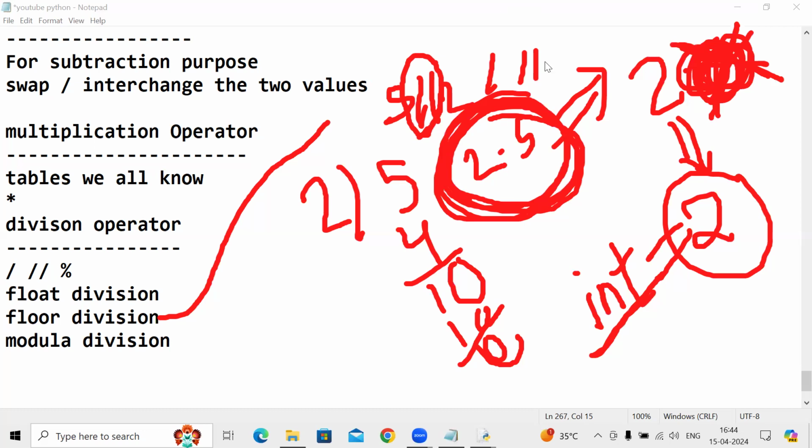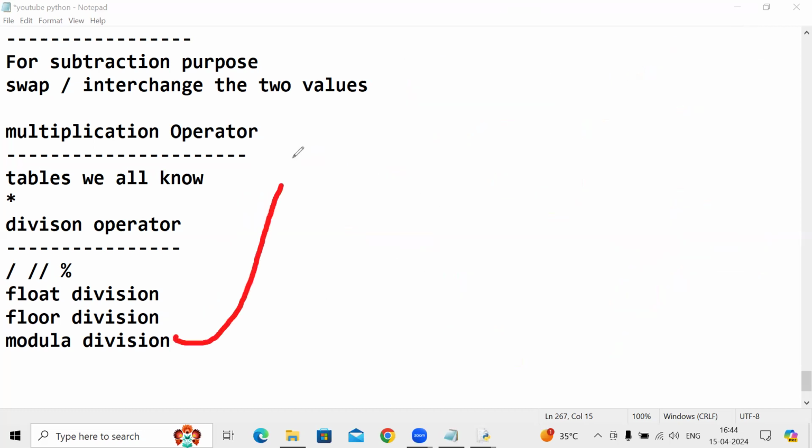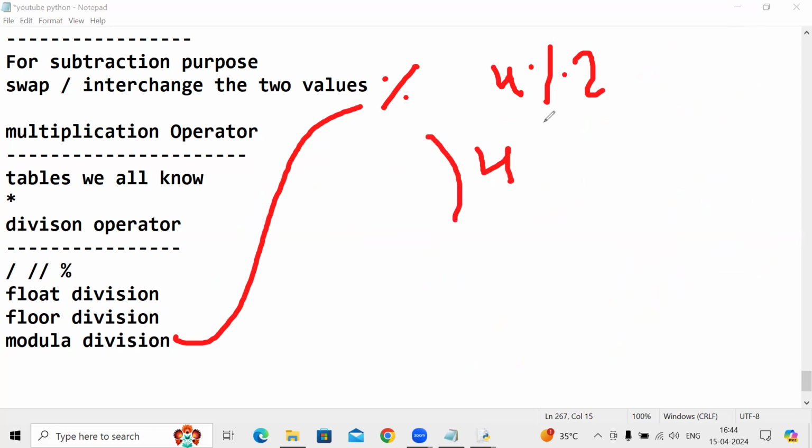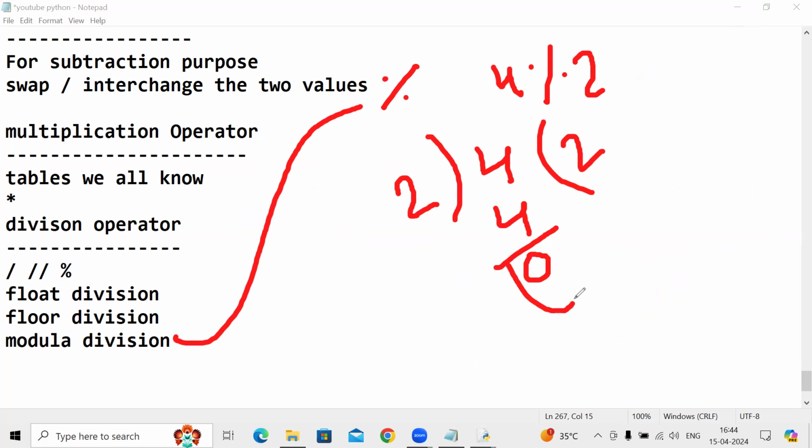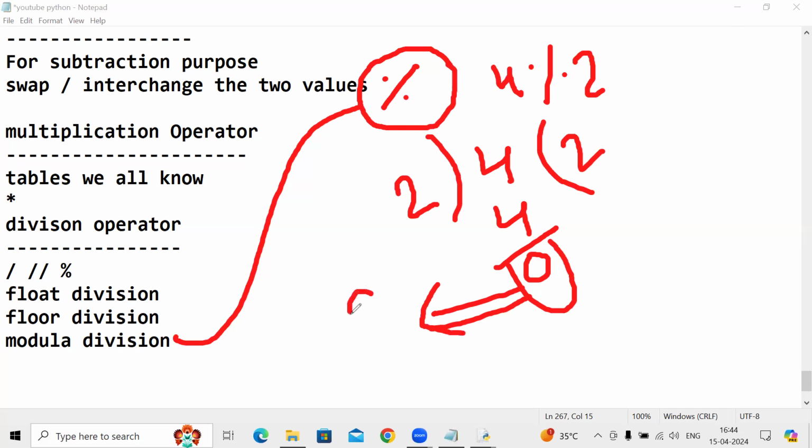Coming to modular division, here I am taking 4 modular division by 2. I am dividing 4 by 2, guys. 2 2's are 4, and I got remainder 0. In this modular division case, it will take the remainder as the output.